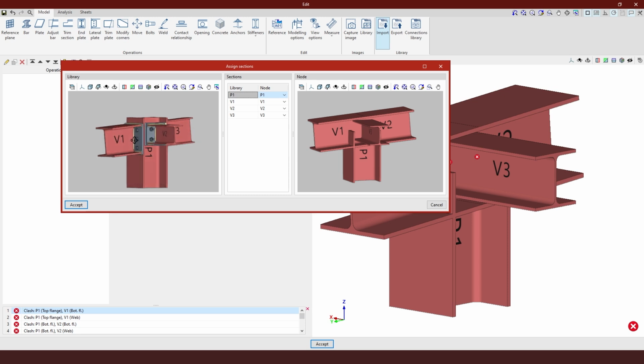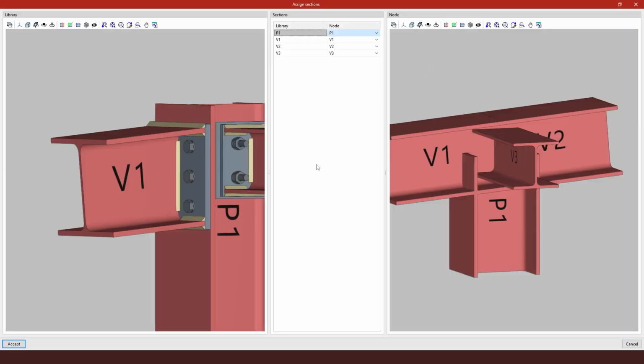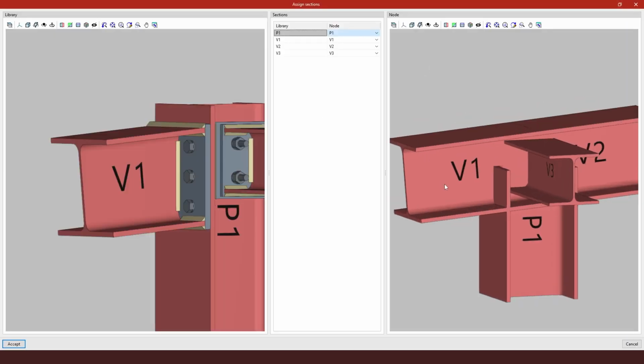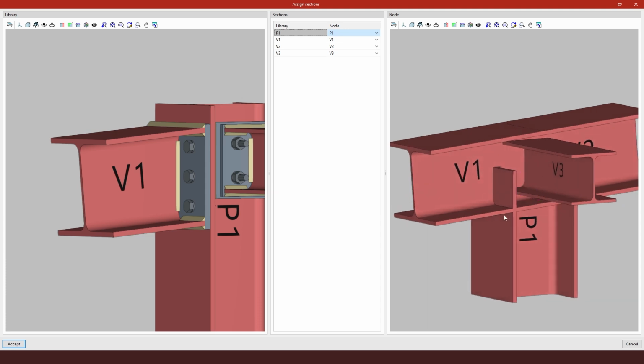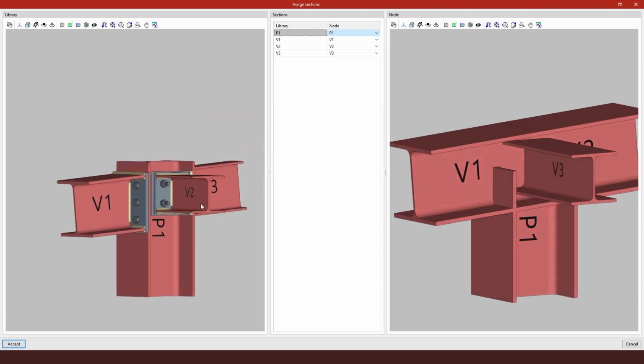So in this case, V1 is V1. We can see it right here. Let's make this window bigger. So V1 is the only one. P1 are the only coincident bars, but V2 from this model is actually V3 in the other, and vice versa.